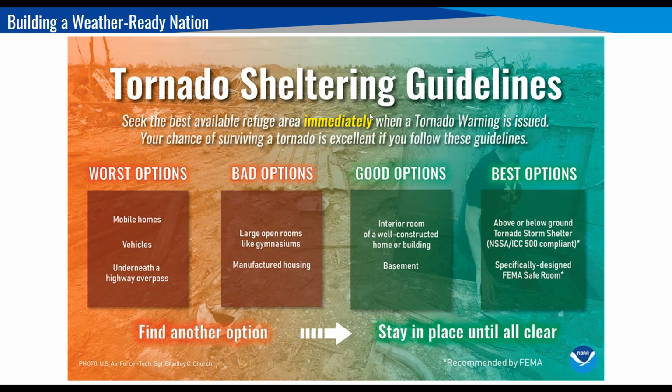As for tornado shelter guidelines as recommended by FEMA, this is a great graphic that encompasses what are your worst and bad options when it comes to sheltering from tornadoes, and what are some of the best options. So these are things we really want people to avoid when a tornado warning is issued or when tornadoes are possible in the area. And that's why it's key to make a plan ahead for these particular things, especially when it comes to sheltering.